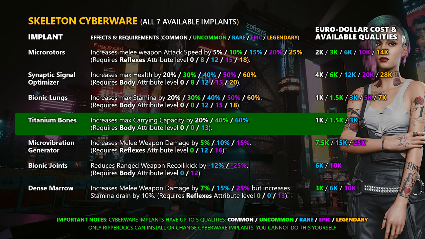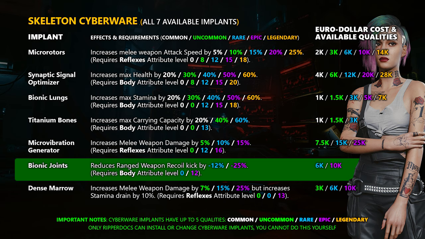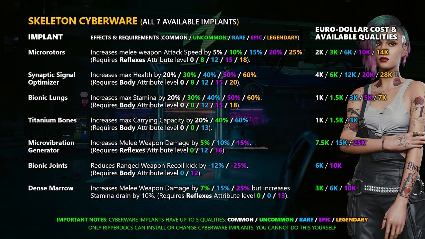Micro vibration generator, which increases melee weapon damage by up to 15%. Bionic joints, which reduces recoil of ranged weapons by up to 25%. And finally, dense marrow, which increases melee weapon damage by up to 25%, but also increases stamina drain by 10%.